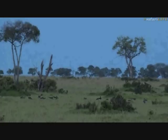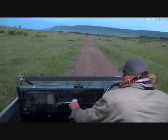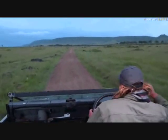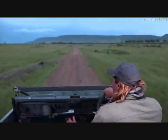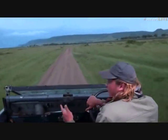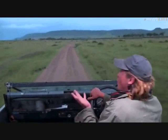Now, while we've got the time on edge, we keep moving, we see what we can find next, till someone else finds something. Because often with birding, when you're not live, you suddenly see something, take off, and by the time you get back to it, it's vanished. So what are we hoping for? We're hoping for scaly spurfowl. We're hoping for red-winged francolin. What else are we hoping for this time of the day? Oh, maybe even we'll see an early Verreaux's eagle owl. We don't know.